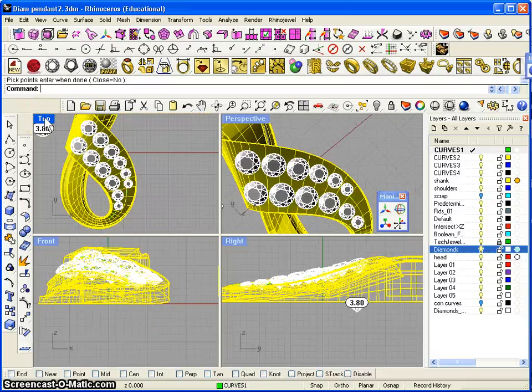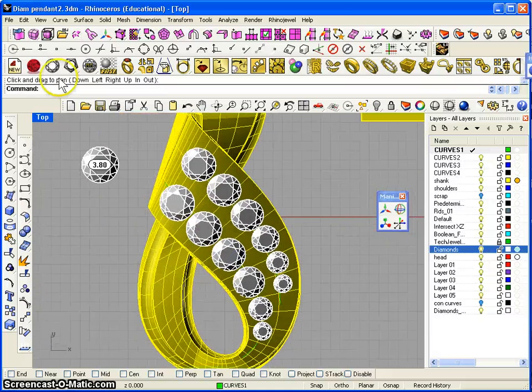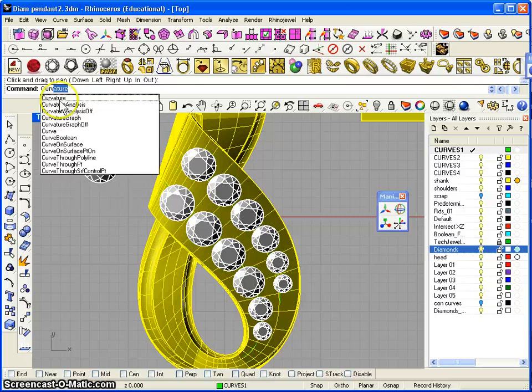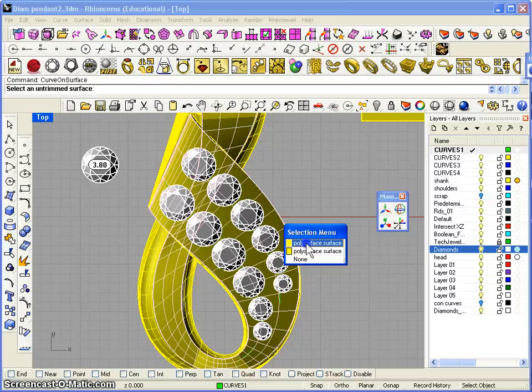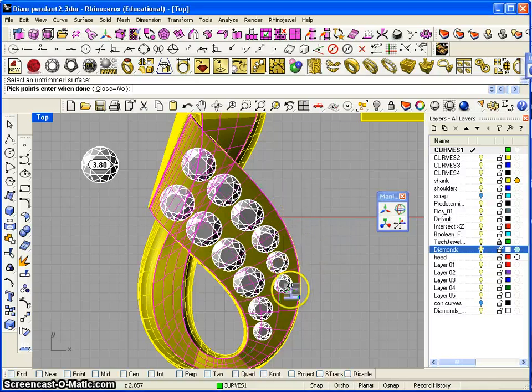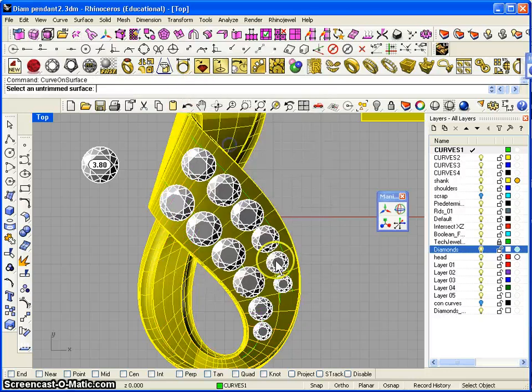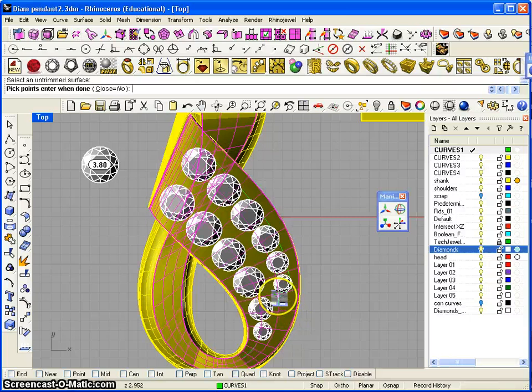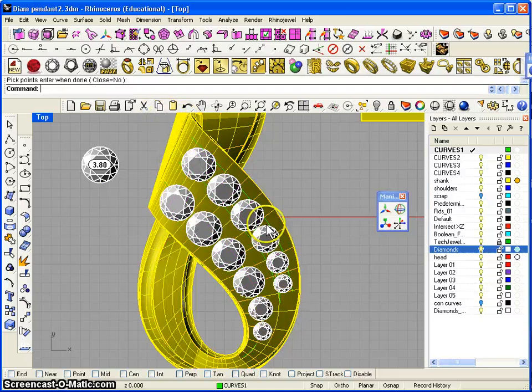And for that, we're going to go to my top view. Let's pan this down. We are going to use a command called curve on surface. Untrimmed surface is this one, body surface area, pick points. So we're going to start at this end. If I pick over here, I might stand a chance of picking the bottom surface where it crosses over. So I am going to start there, there, there, there, and there. Enter. And I'm going to do the same curve on surface, untrimmed surface. The points will be there, there, there. And the reason I've used curve on surface is because I want to edit these points, and I use that with curve on surface points on.